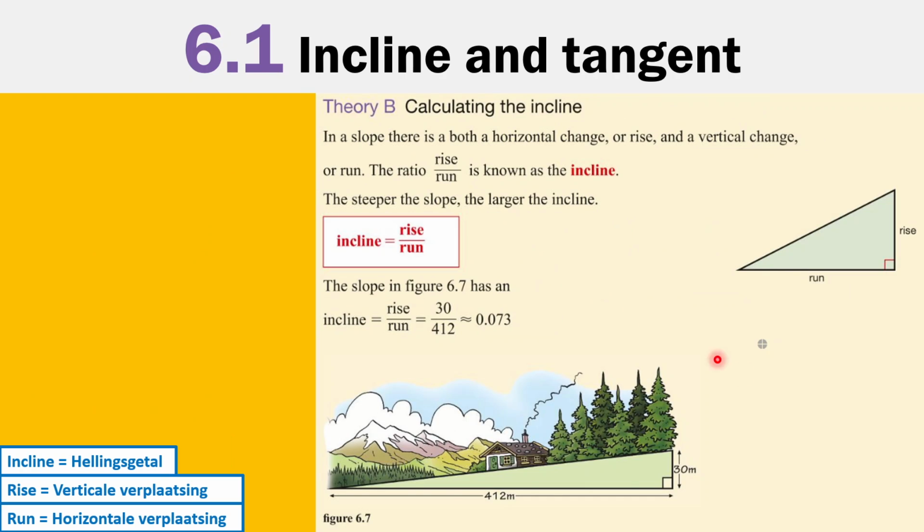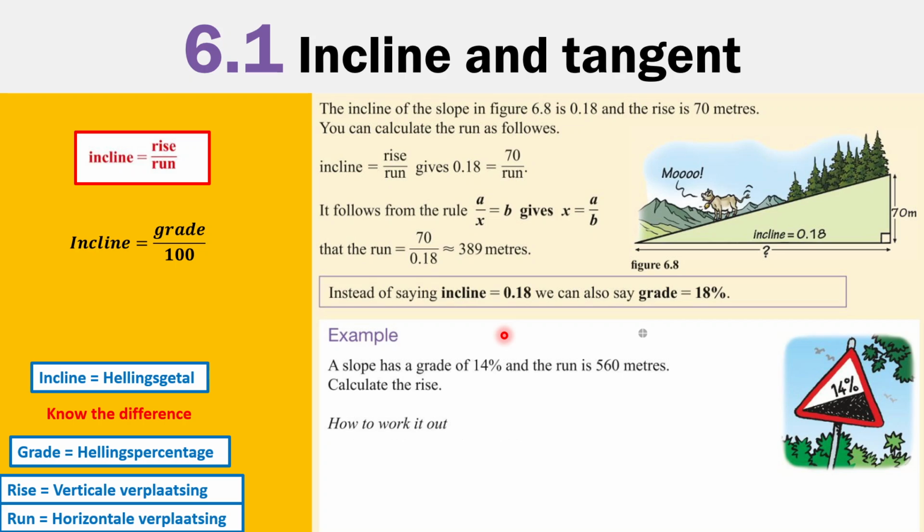So, for example, if I go one slide back, you see the incline is approximately 0.073. And we don't really like working with small decimal numbers. So what they have invented to circumvent this is, we're now going to not write the incline as a decimal number, well, sometimes still a decimal number, but we're going to instead convert this to a percentage, to grades. And again, this is not degree, this is grades, which in Dutch is called hellingspercentage.